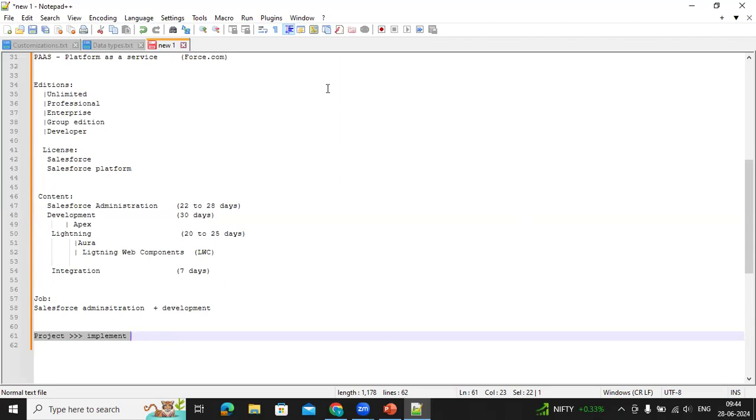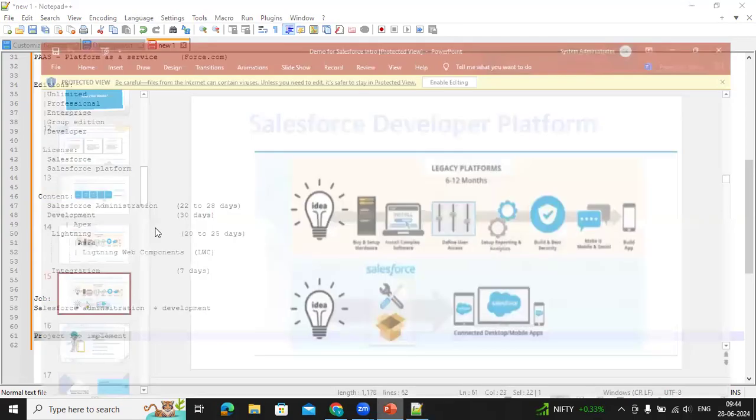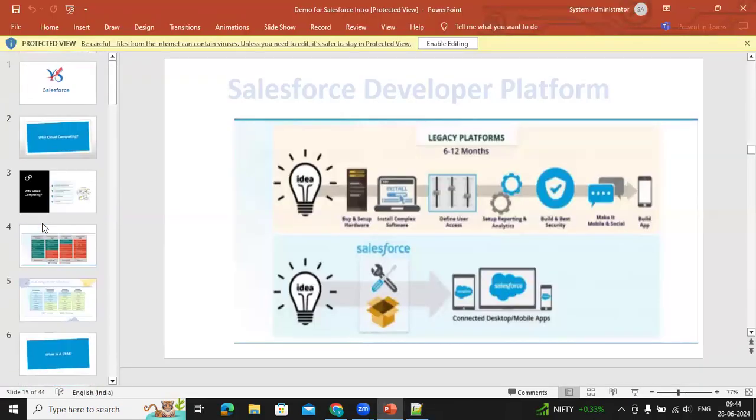Now it's an open platform for you people. You can ask any questions, no need to hesitate for anything. If it is silly or complex, anything is fine. Before going to Salesforce, you should clear that out. So please let me know if you have any questions. It's an open platform. I will be on mute. Please let me know if you have any questions. You can also ping in the chat for your questions.